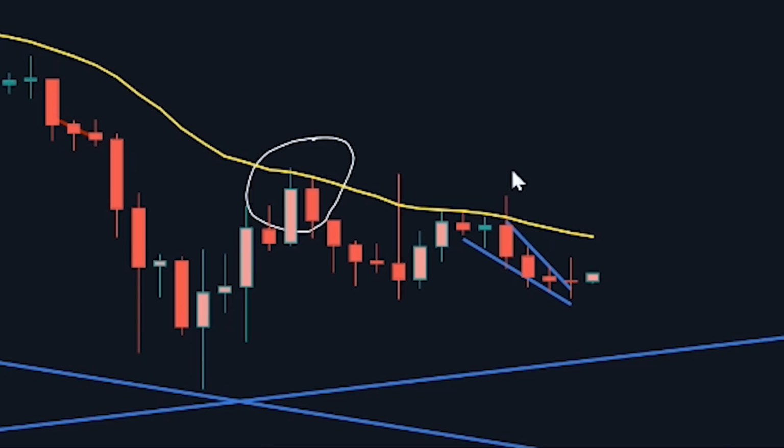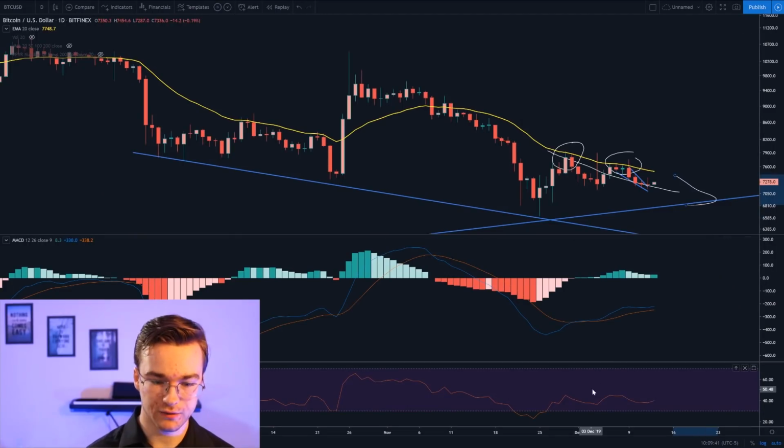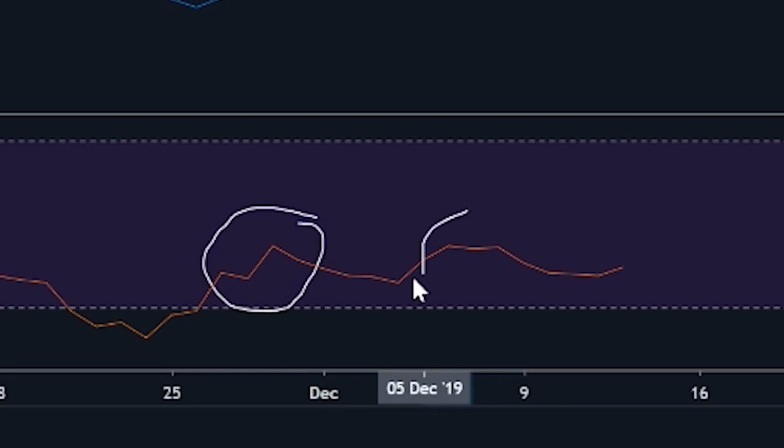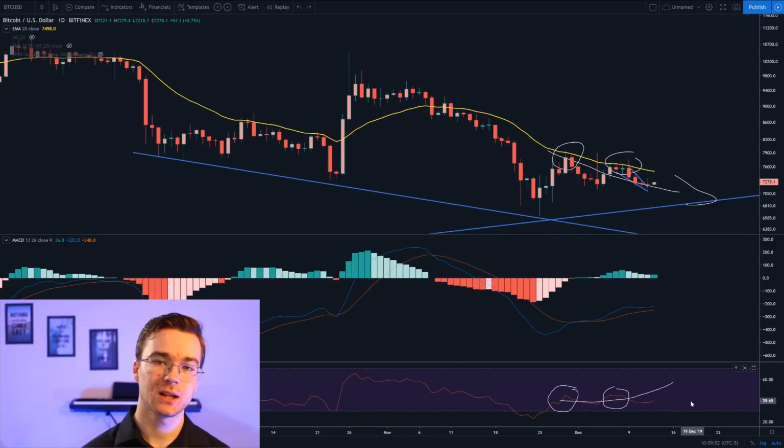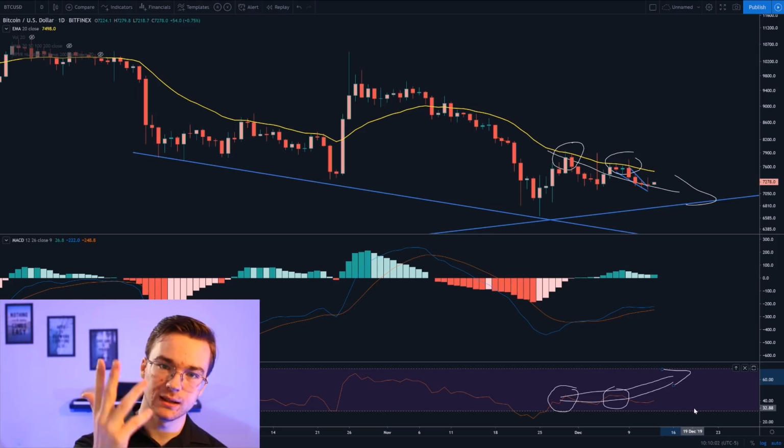As you can see, we had a high over here and a lower high on the price action, which indicates a downtrend. But on the flip side, the RSI said, I don't think so, and had a high right here, and then a slightly higher high on the RSI. Typically, when the RSI disagrees with the price action on either the highs or the lows, whichever direction those highs and lows on the RSI is pointing is typically the direction that the RSI is predicting the market's going to move.